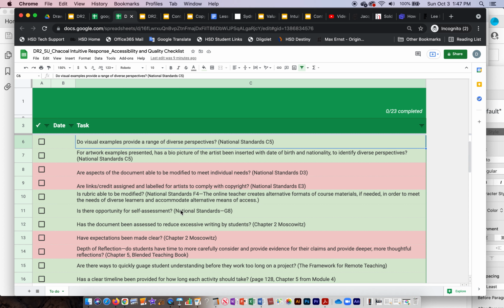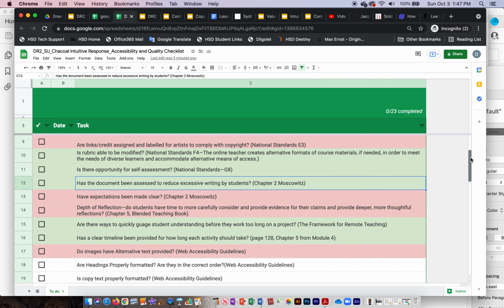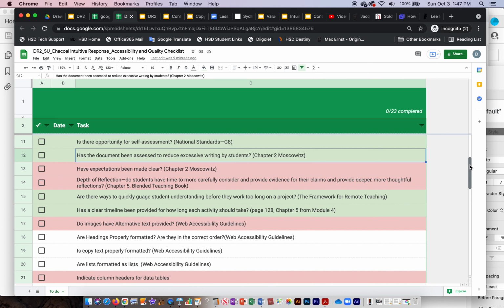Is there opportunity for self-assessment? We kind of go over that in class. So I think that when we look at other pieces for other examples, we kind of assess it from then on. But there's not a specific way that they are assessing their own work at the end. I think there needs to be a little bit more time for reflection within this exercise. But then it kind of runs in contrast with, do we have excessive writing in this? And when we do things online, we don't want to get students too carried away with how much they're writing as well. So I think there's kind of a balance there between the two currently.